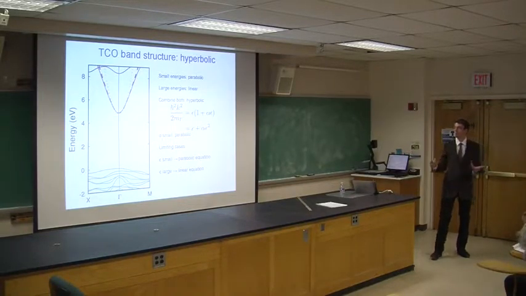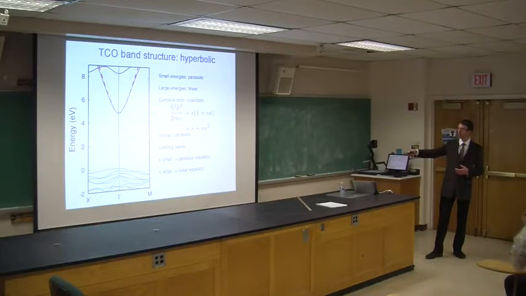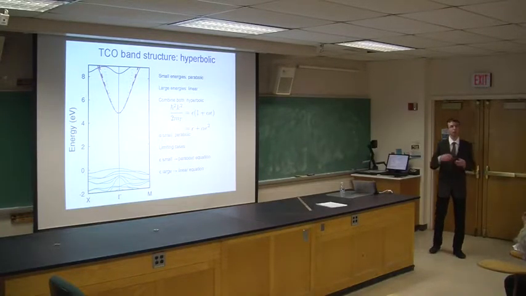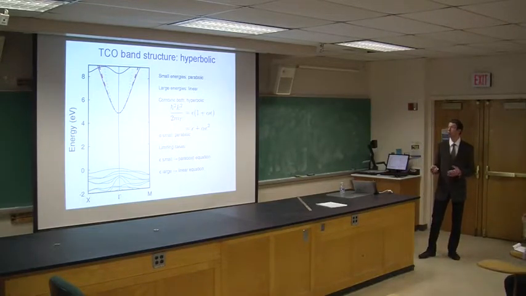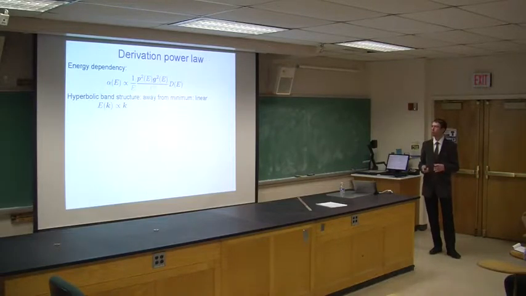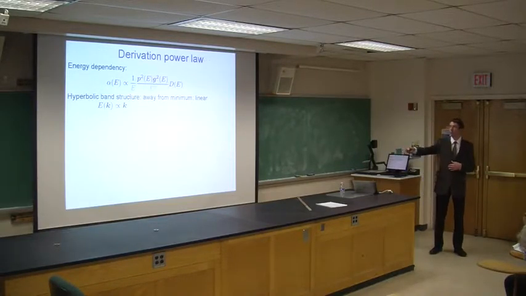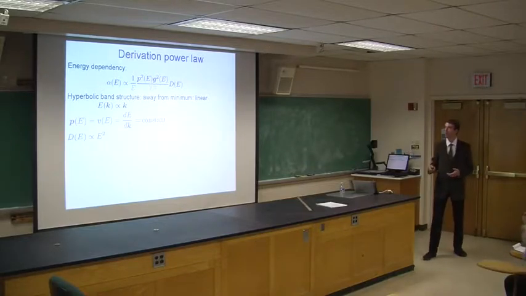If your energies are large, you can neglect the epsilon term because the epsilon square term will be much larger, and you get a linear equation. So for the region of energies we're interested in, it's therefore a good approximation to write the band structure, the energy dispersion relation of the bands, as a linear equation. Okay, so if we make that assumption that your bands are linear, we can rewrite some of those terms.